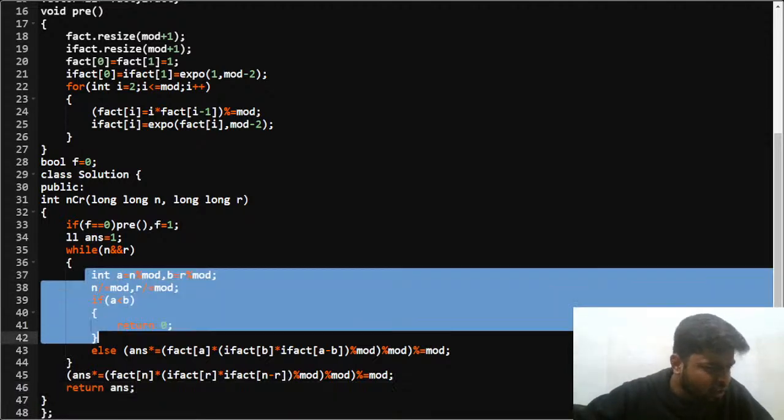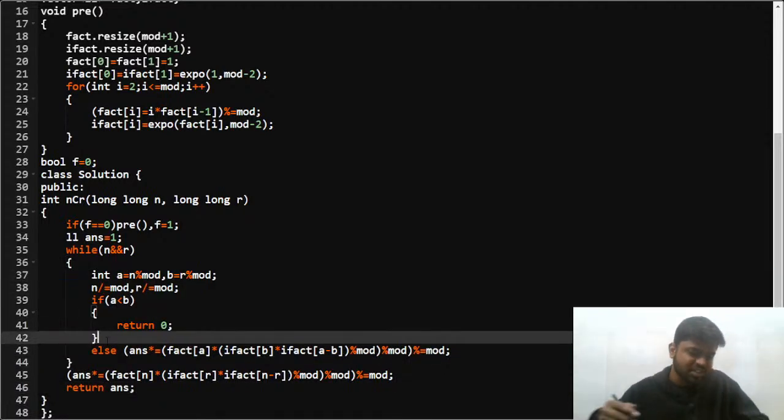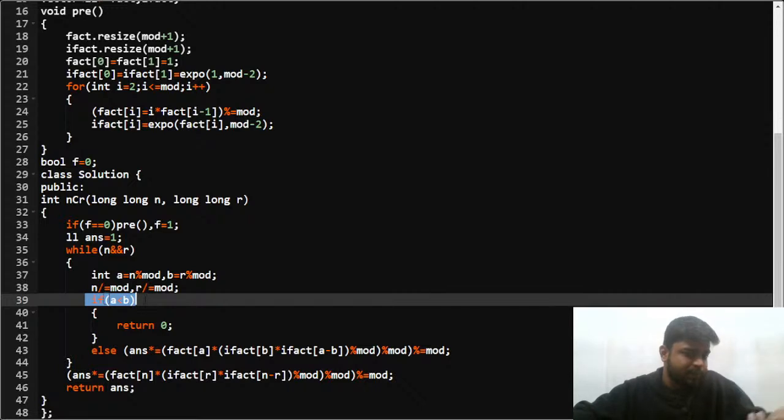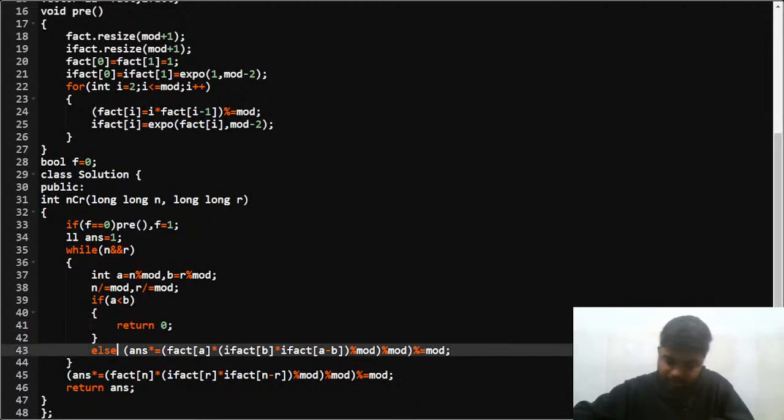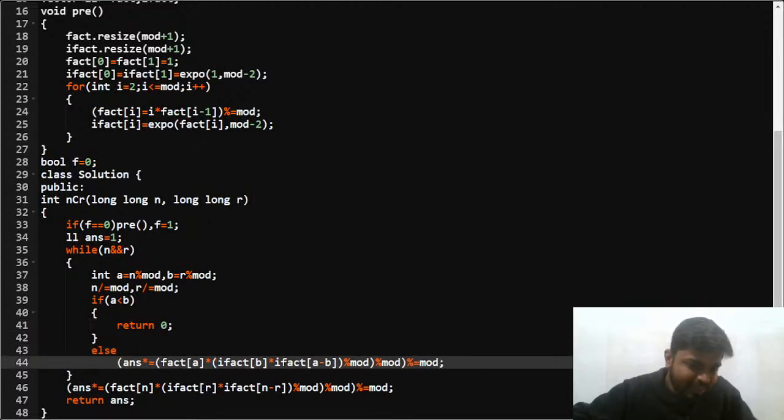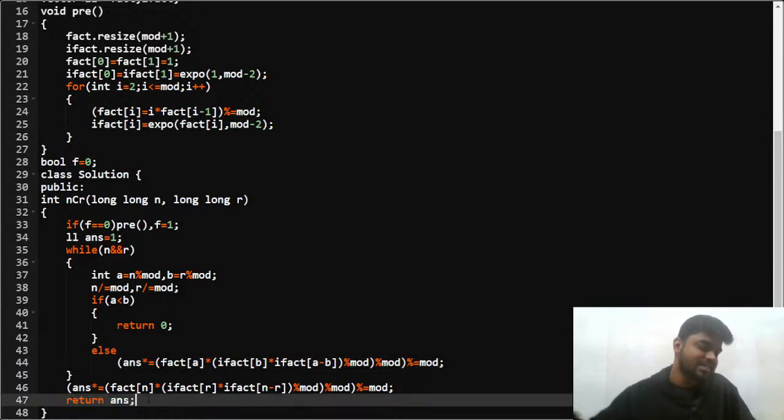And this is nothing but the normal way of calculating factorials. If you just had simple numbers also, you'd be doing this, right? If the numerator was lesser than the denominator, in that case you will say that you have to return 0, things like that. So that's pretty much simple, right? This is what you are doing. You are updating your answer for the final time, and in the end you are returning your answer, right?